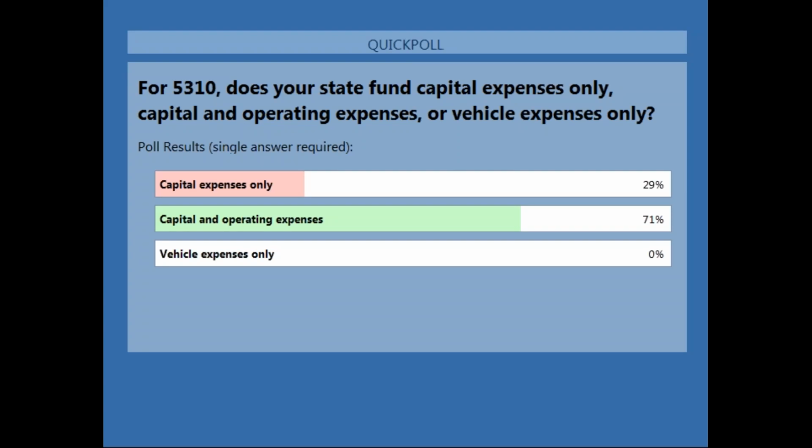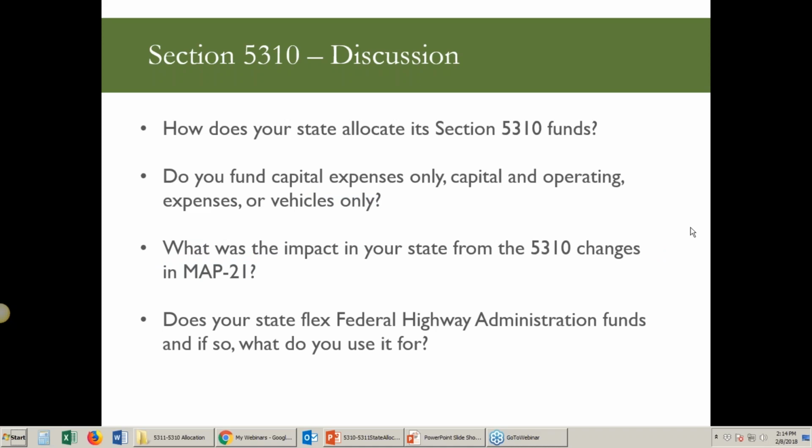We'd love to hear from the audience, or Kari and Marcel if you have any questions to ask each other. How do other states allocate their 5310 funds that differ from this? Or if you've switched from a 1 year to a 2 year application cycle, why? How did you do it? What were the steps you took? Anyone on the line want to share? Just raise your hand or submit a question or comment in the questions box.